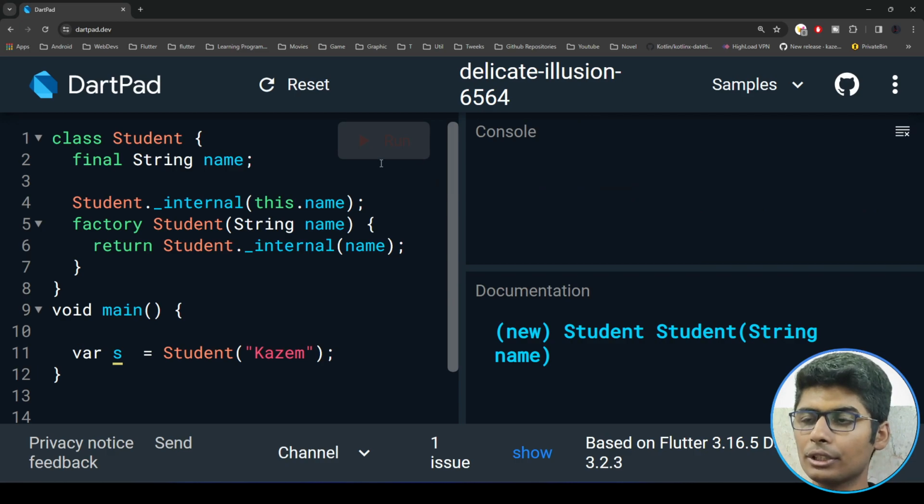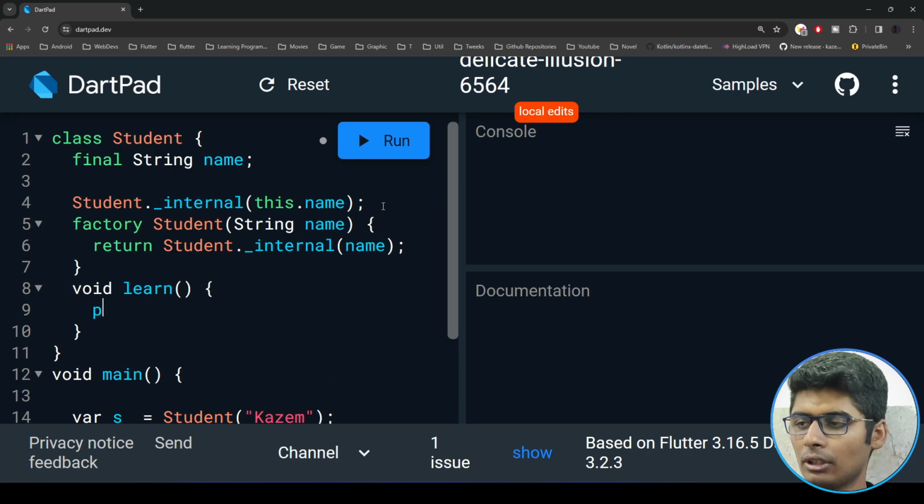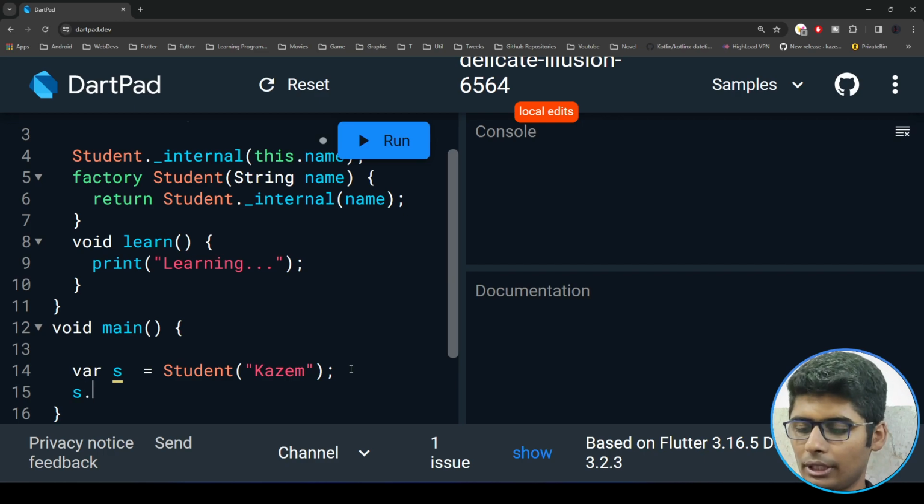After I run this code, you will see that nothing actually shows in the console because we do not print anything. I'm going to create a class, for example Learn, which is a simple class, and what it does is just print learning in the console. After that, I'm going to run s.learn, and that's it.